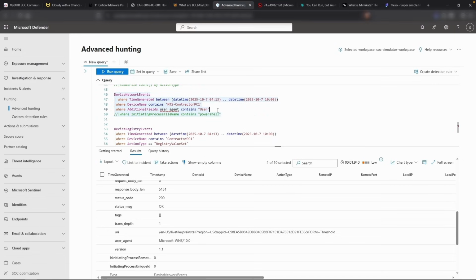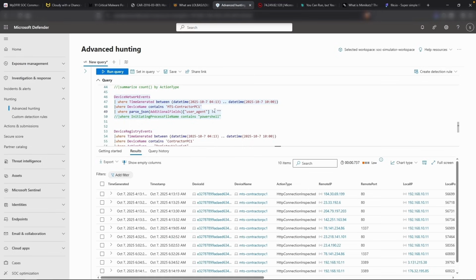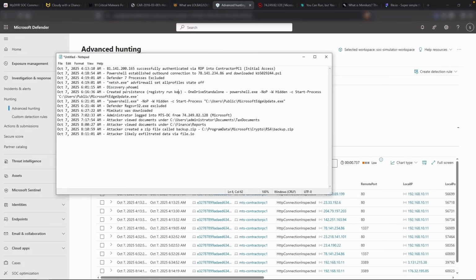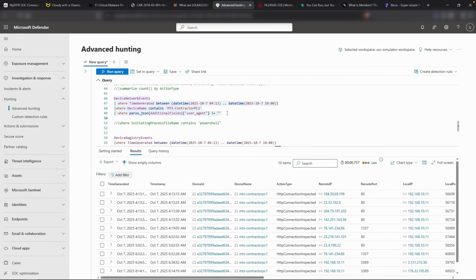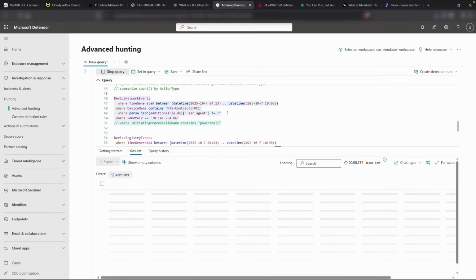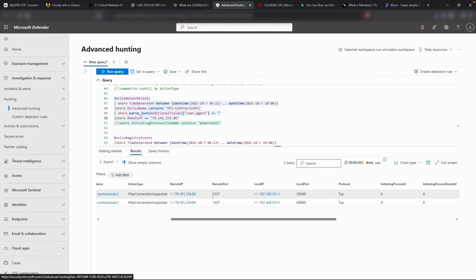So I'll go ahead and cut that and let's replace it with this one here. And then I'll say does not equal blank. So that means that there is always going to be a user agent. And looking at our notes, we did note down that PowerShell established an outbound communication towards this public IP address. So I am going to add that here as a filter where remote IP equals. Let's paste that in and take a look. So there were 2 connections, one at 4:19 and one at 6:32:26, going to the same IP and same port.